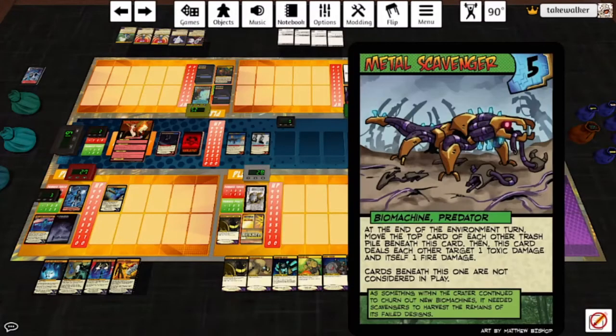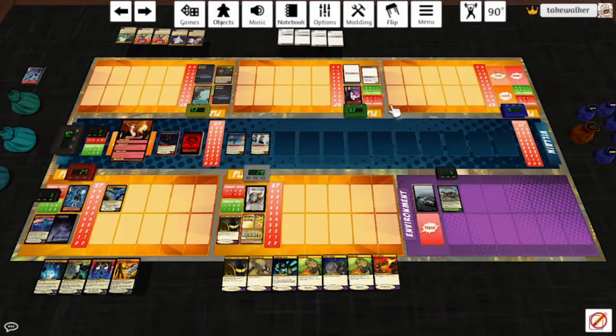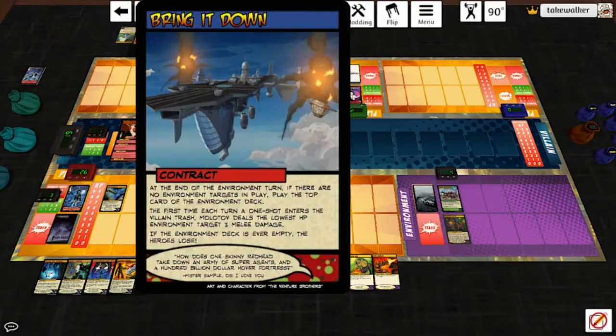Alright, Oblask Crater plays Metal Scavenger, Biomachine, Predator. At the end of the environment turn, put the top card of each other trash pile beneath this card. This card deals each other target 1 toxic and itself 1 fire damage. Cards beneath this one are not considered in play. Okay, everybody loses their trash, which is interesting because when that villain card goes back in the villain trash, Molotov's going to hit this thing. Everybody take 1 toxic damage, and it hits itself for 1. Drops her evasion. Okay, there is an environment target in place, so nothing else happens.